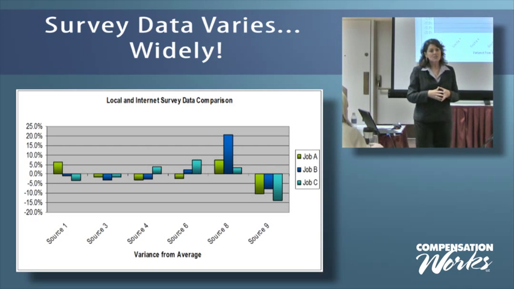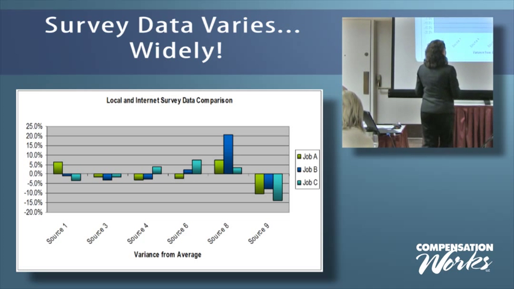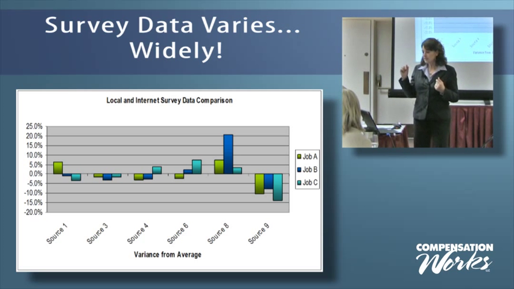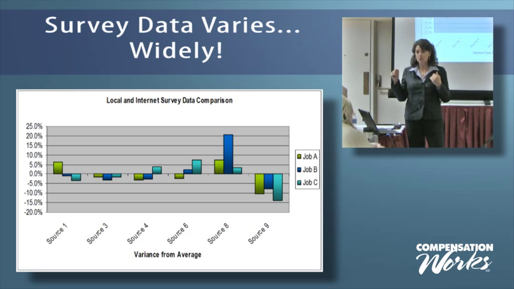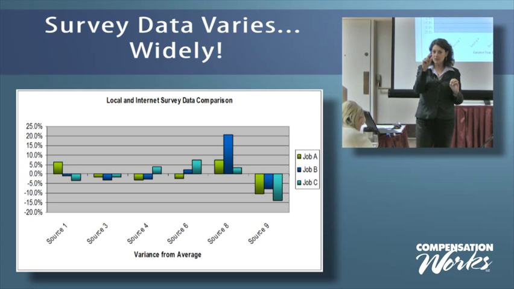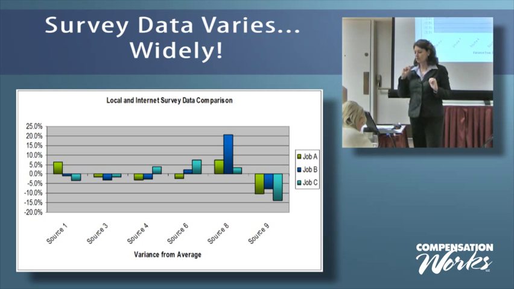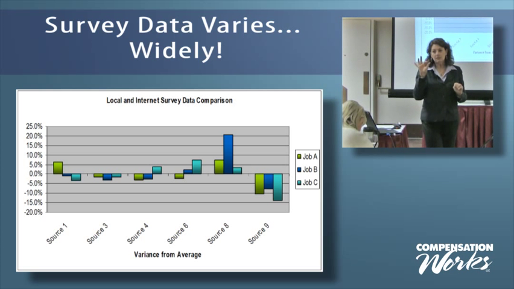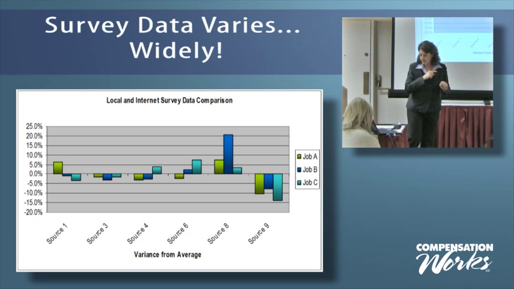Another thing that's important also for you guys to remember is that the information that's out there varies widely, really, really widely. So I did this side-by-side analysis of a bunch of different sources a few years ago. And what I was trying to show here is the variances that you see, source 1, source 3, source 4, source 5. There's very little variance from one to another, because I'm looking at 3 different positions. I'm looking at job 1, job 2, job 3. I think it was like a receptionist or an admin assistant and an IT position and another position. Look at those last 2 data points.